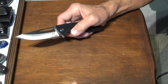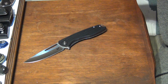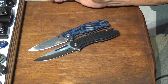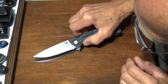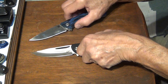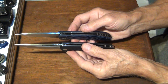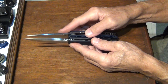And I ordered a replacement, so hopefully it's gonna be better, but maybe not. We'll see. And since I have the Shirogorov here, that's a huge knife too. If I compare that size to the Shirogorov, it's pretty much the blade. It's a touch bigger. The whole thing is a touch bigger, about a quarter inch maybe bigger. The thickness, yeah, the Shirogorov is much thicker. It's a massive knife. The thickness of the blade, Shirogorov is thicker also.